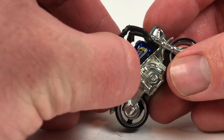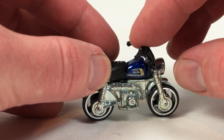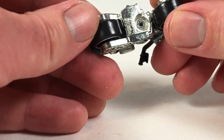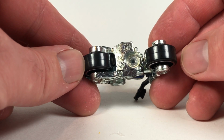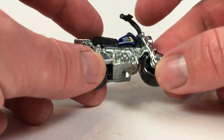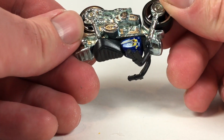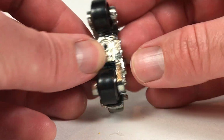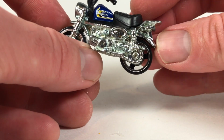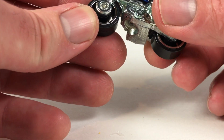The only thing really plastic on it is the seat, which is actually a one-piece connection with the handlebars. The handlebars are a plastic that seems pretty flexible and wouldn't be too easy to break off. It's held together by one rivet, which is the tank; the rivet goes through here and pushes down the seat and handlebars. And then, of course, the wheels. And the base is like a two-piece base as well. Not sure how this is all linked together now that I'm looking at it, because obviously the base has to be two pieces because it connects together and the wheels are within. At least that's what it looks like.